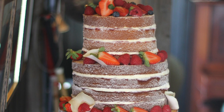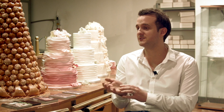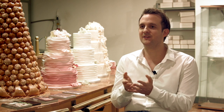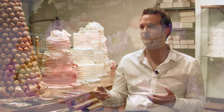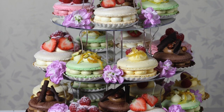We have a lot of brides who come to us and say they love chocolate and would like three tiers of chocolate cake. And although that's lovely, there are other guests at your wedding. Your Auntie Jean might like lemon cake, for example, and she might not like chocolate. So it's worthwhile thinking about the other guests as well. If you're having three or four tiers of cake, have three or four flavours to cater for everybody.